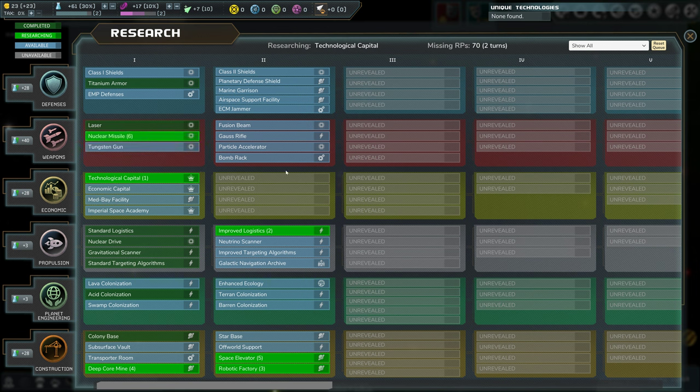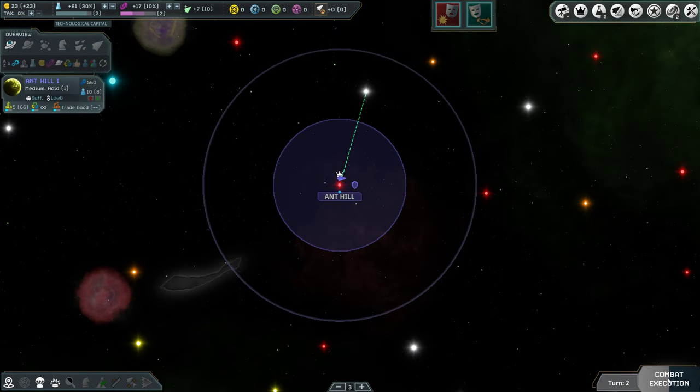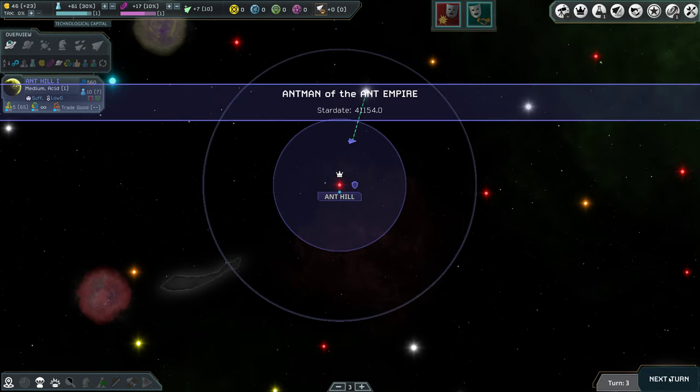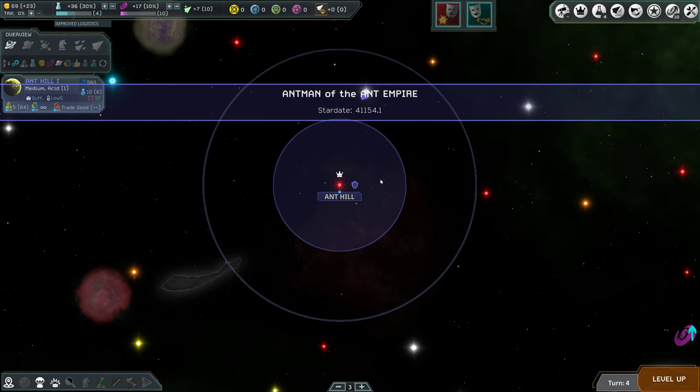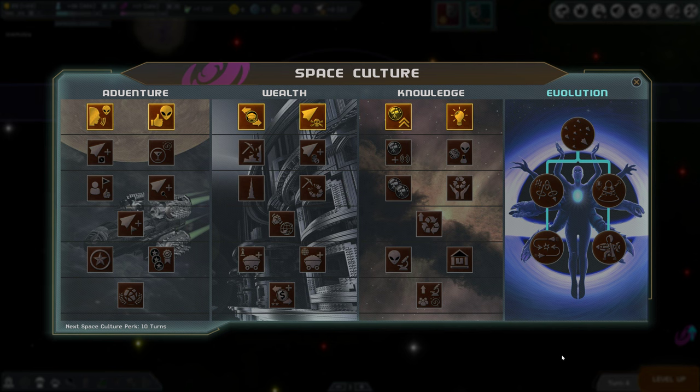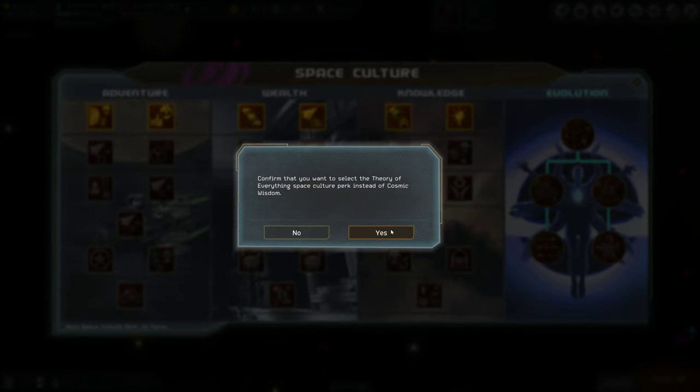We certainly want nuclear missiles. Marine garrison. I love the ECM jammer. Alright, the ECM jammer blocks missiles and torpedoes. Okay, but I can't resist that. I certainly do want 2 free random techs. That'll be great. Thank you. Let's see what we get.